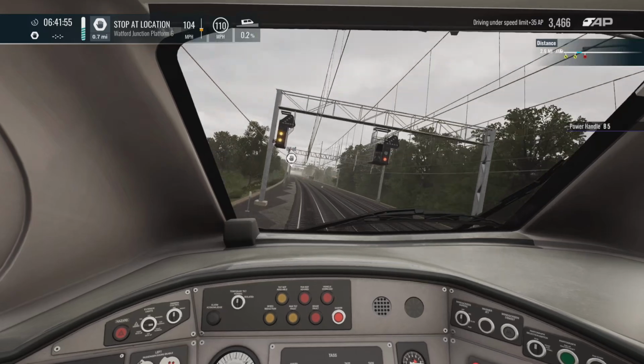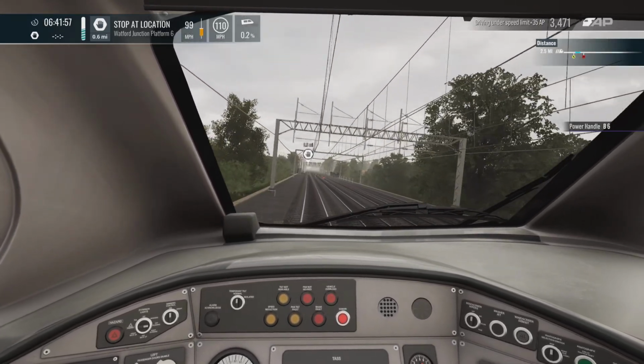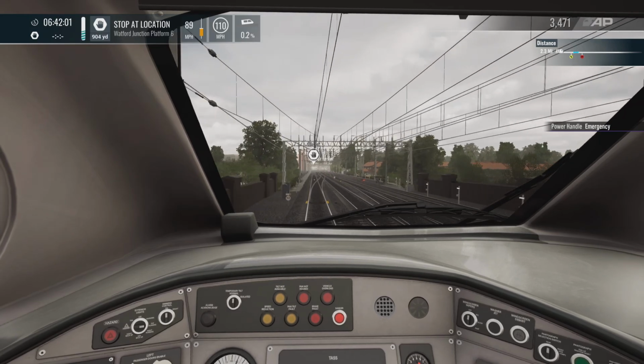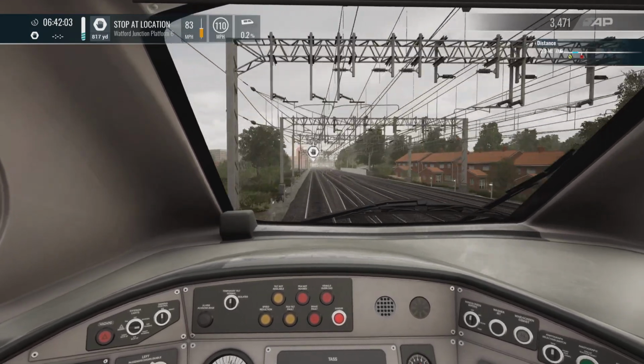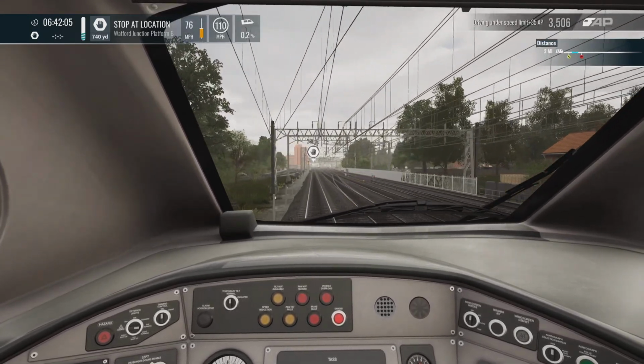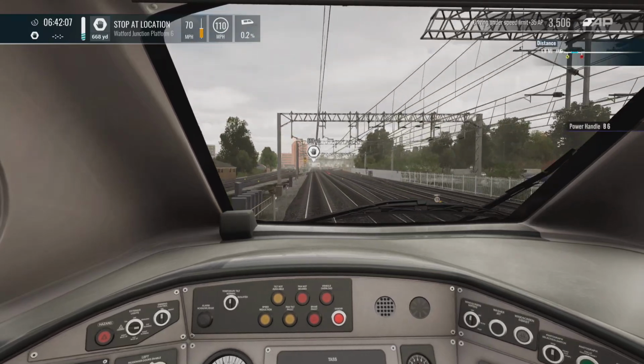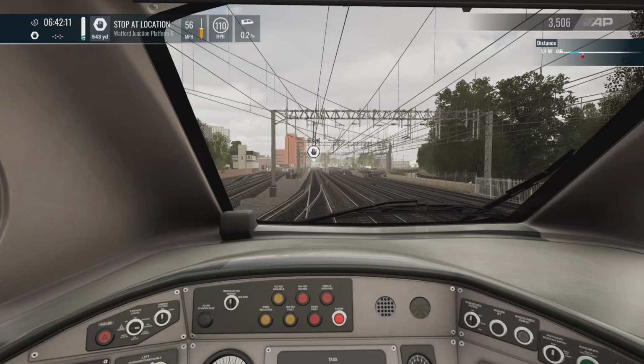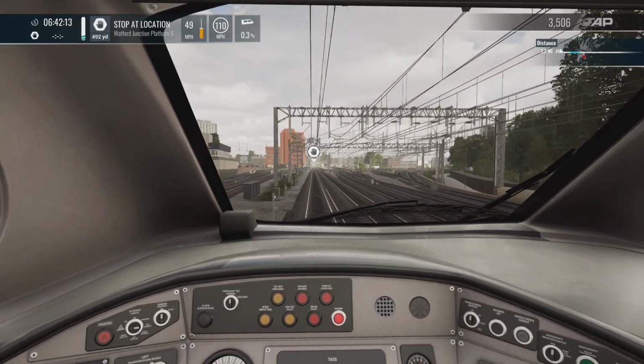Oh no! I might have blown this at the last minute. I'm on the emergency brake here because I've got a red light. That's because I was waffling. That's what happens in this game when you waffle.